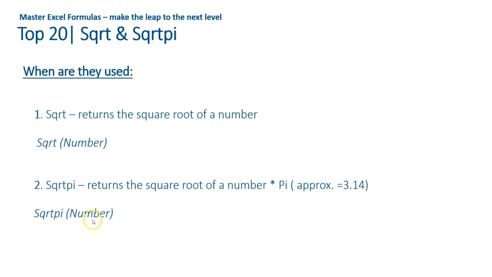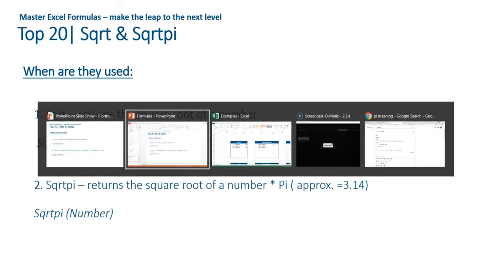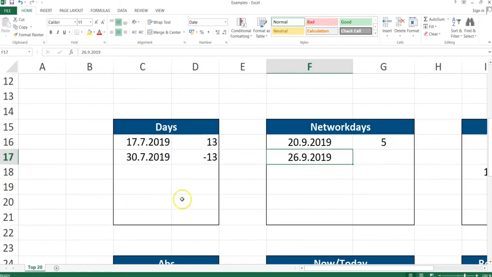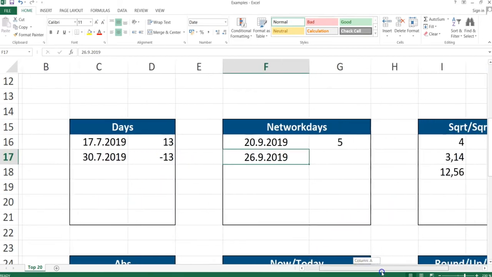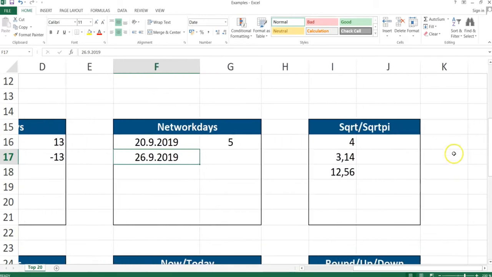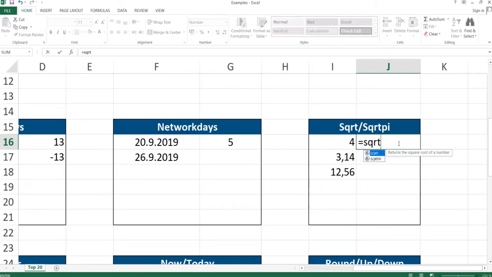Now to give you an example of this, let's go to the spreadsheet again. Now what we have here is this. If I wanted to use SQRT, I'll just type in the function and then enter the number in the range here. The square root of 4 is actually 2.